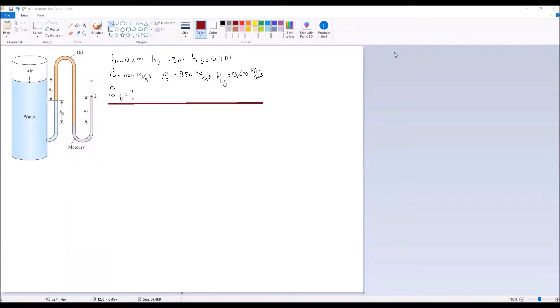Here we have a tank connected to a multi-fluid manometer. The top of the tank is filled with air at an unknown pressure. The gauge pressure of that air is the unknown we're trying to determine. The other end of the manometer, the open end, is open to atmosphere, so I'm going to put a note to myself that over here I have atmospheric pressure.